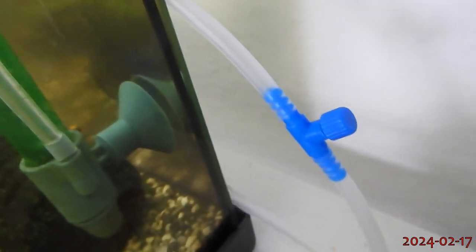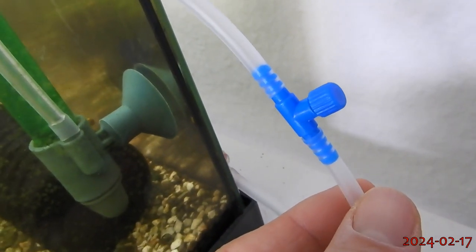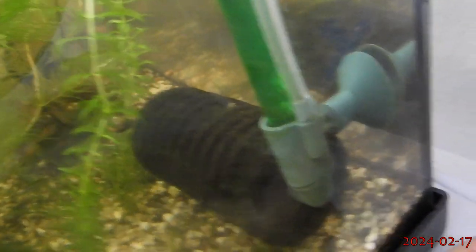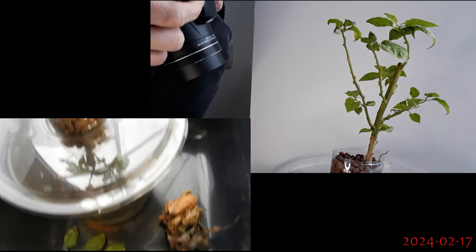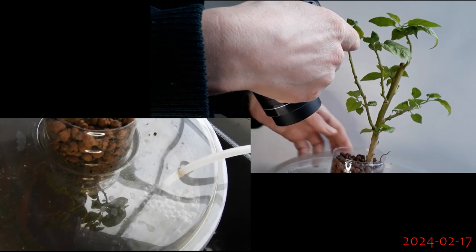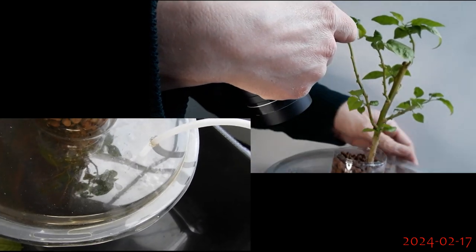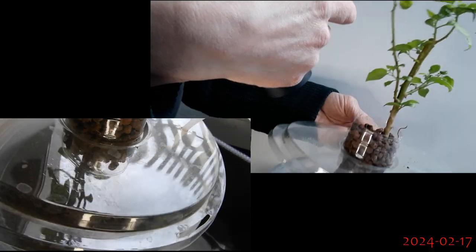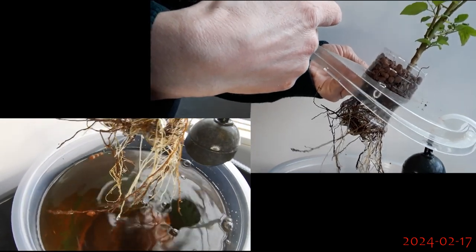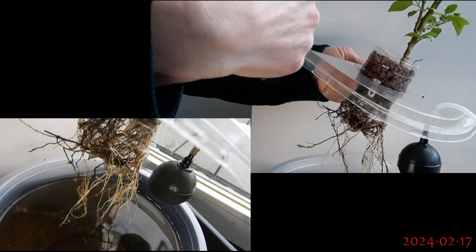Yeah, and while we're at the aquarium, I have also installed another little thingy to direct more of the air into the aquaponic setup from the secondary filter. I am stealing some air. So let's open this up. You can see it's bubbling nicely now, and since I have redirected more air to it, I think the roots have noticeably grown since last time.